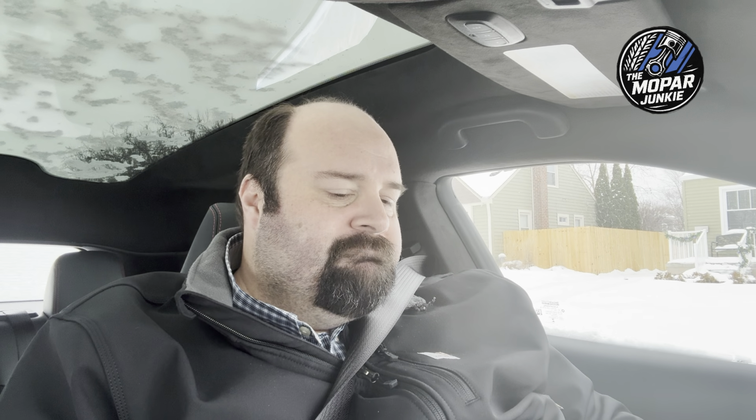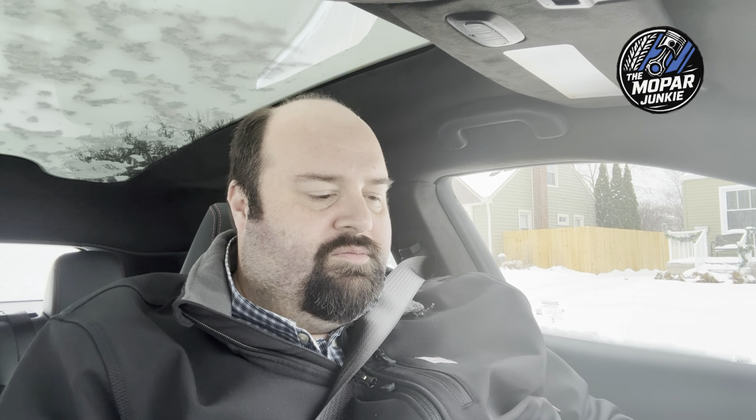The car's only got 4,300 miles on it. I still think these are great cars. They just need... The software is such a miserable thing. I understand this is Stellantis's first full EV, and all the Carlos Tavares drama behind it all, of, hey, we fired all of our electrical engineers here in the U.S. that were working on this car. We're going to outsource it all, and now they're putting a team together and actually fixing this stuff. I know it's not going to be perfect by any means.